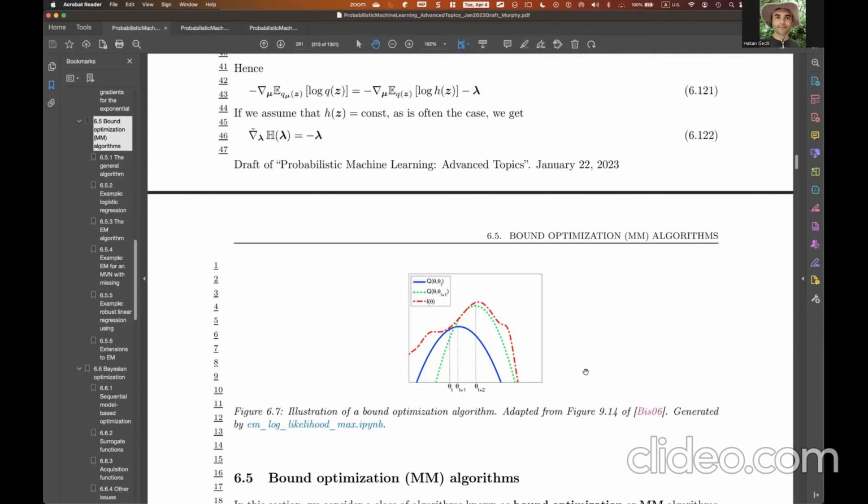So another question then. We know the L function, the red line function, right? So the reason we are doing this expectation maximization, is it costly to evaluate this red line function, or we cannot get derivatives of it? What's the reasoning behind it, and how do we guarantee that it's always an upper bound to the blue line?